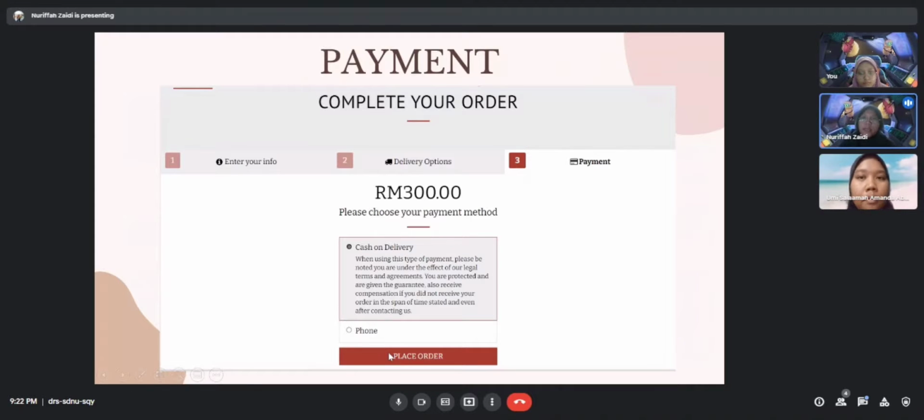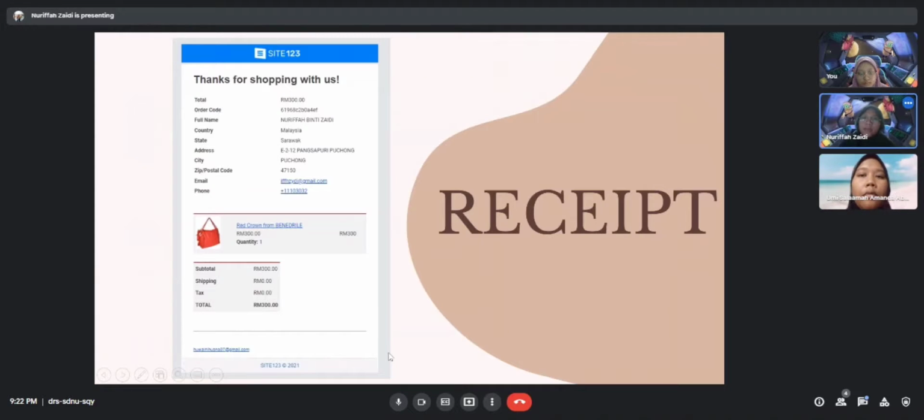So click place order and your payment is already done, and this is a receipt, which is the proof or evidence that your order is already purchased and you already paid. So it has the details on it, with documentation for the user.